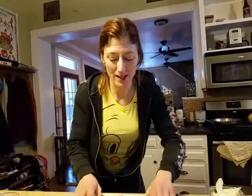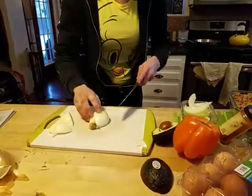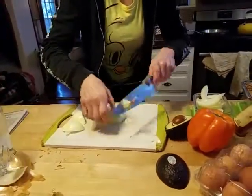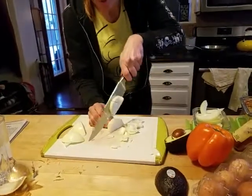Hey, I'm Virginia, always making something. Good morning. I've got some eggs, bell pepper, avocado, and right now I'm just going to cut some onion. What we're going to do is a single pan dish. The thing about always making something is we are always improvising.